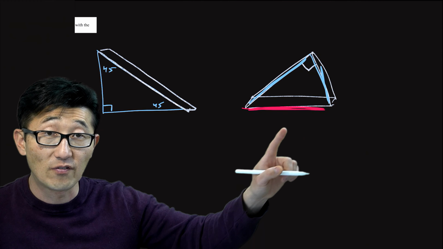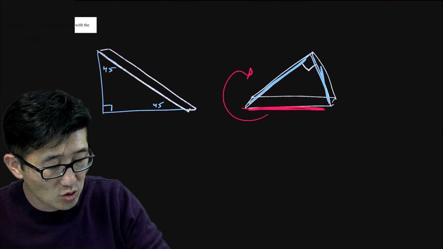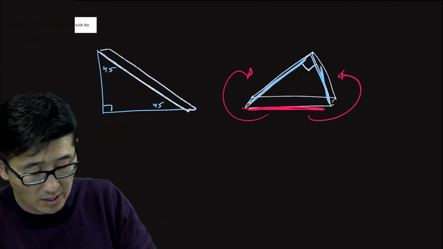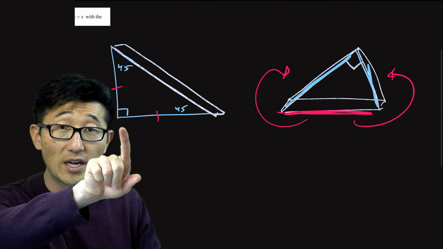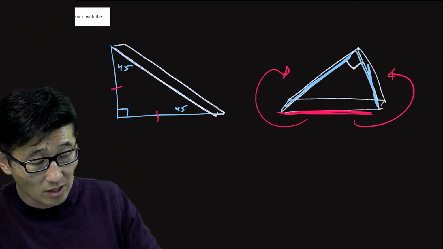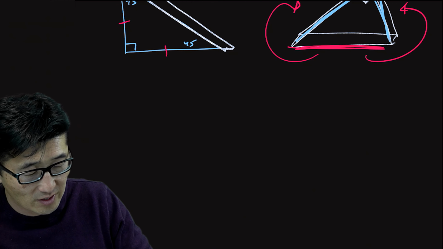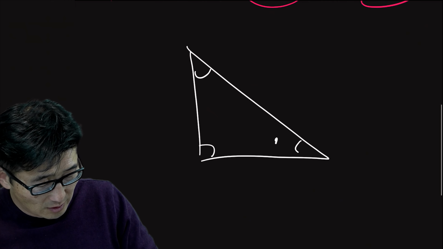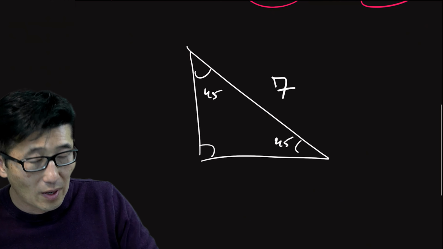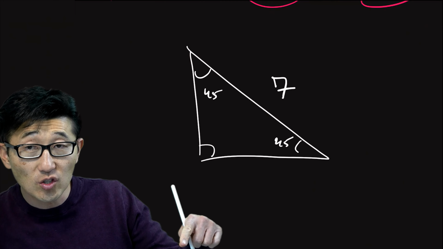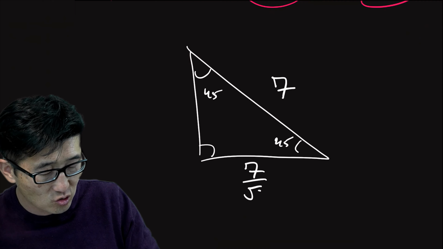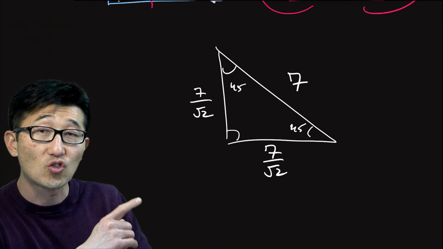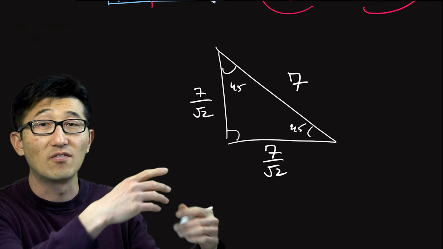So the real question is, if we find this, how do we find these two sides right there? When you find the area of a right triangle, you have to multiply the two legs that are connected to the right angle. Here you have to remember the 45, 45, 90 degree shortcut. If the hypotenuse is, let's say, 7, to go in reverse order, you take the hypotenuse and divide it by the square root of 2. So both legs will be that, because it's isosceles. The area of this triangle will be that times that divided by 2.